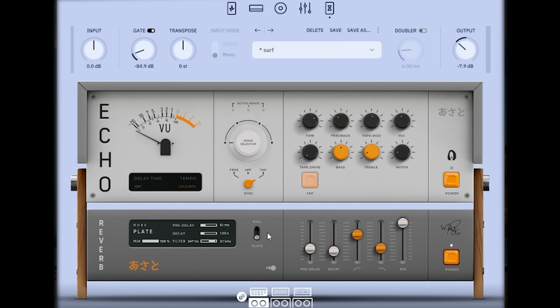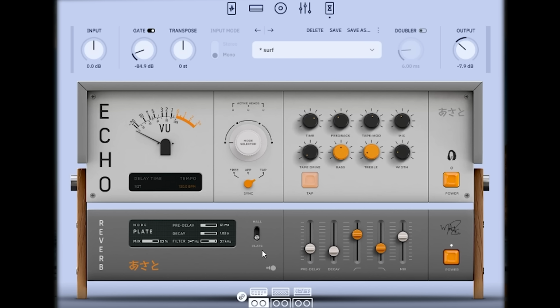It also could play the sound in a room, effectively get the reverb sound they were looking for, and metal plates were also used. So you'll often see a plate and hall switch, sometimes with a spring option too. And these are just simulating those different physical approaches to the creation of reverb.